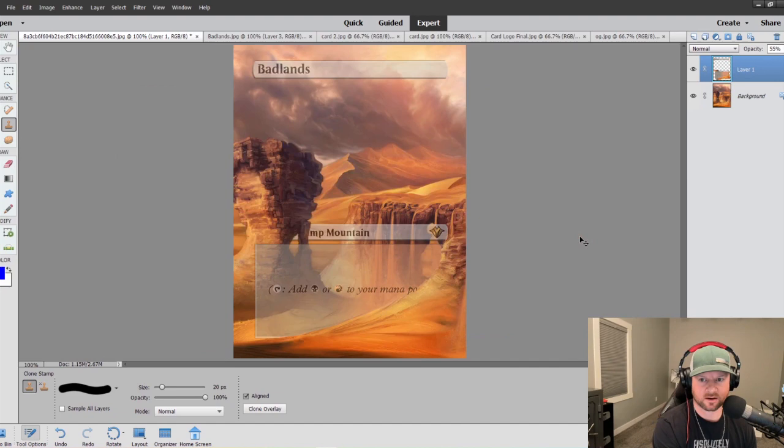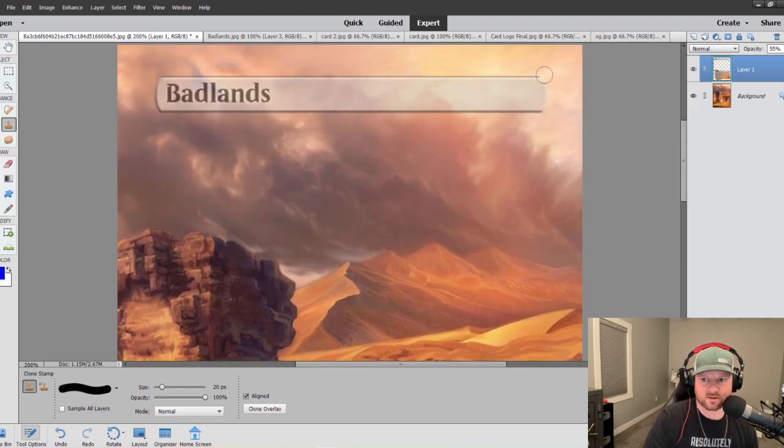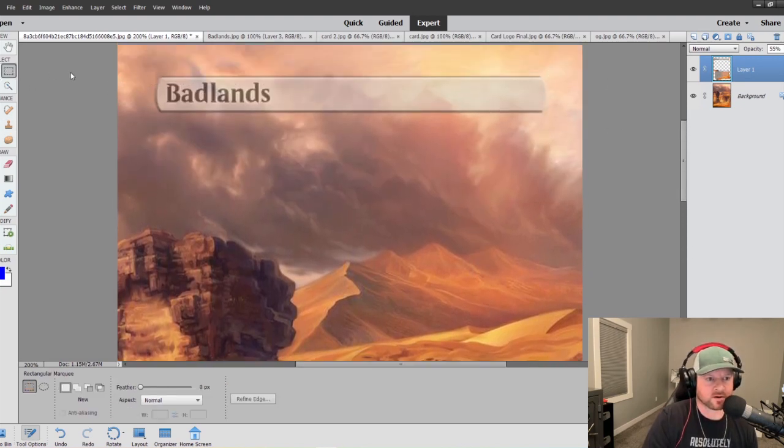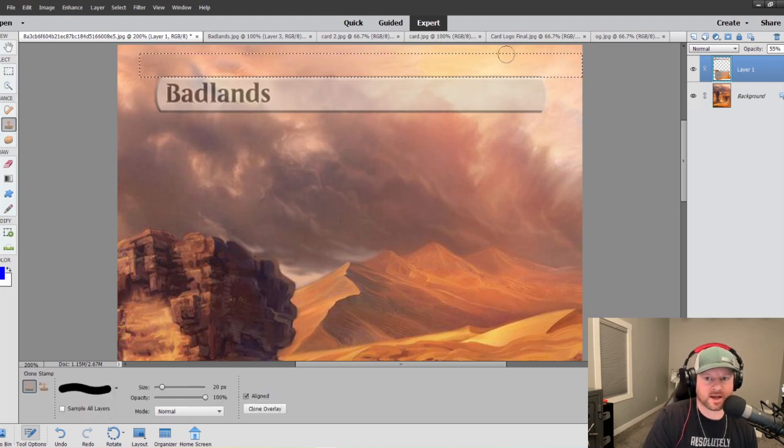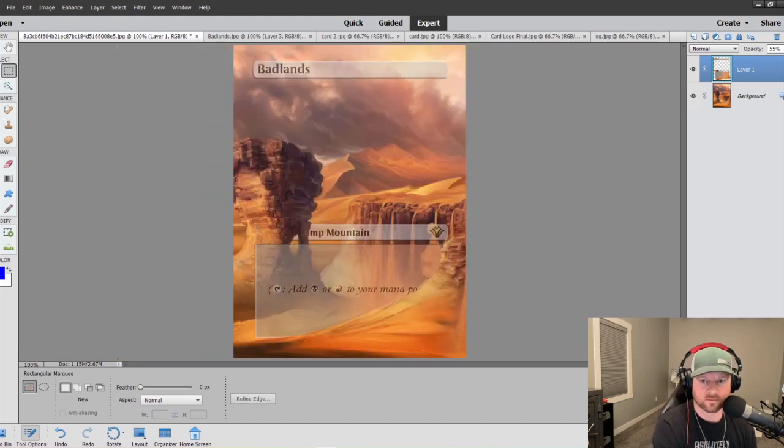Zoom out and look at it. I don't know if I like the top of that. It looks weird, this little black line there. So what we're going to do is we're going to get rid of this. Back to that. And that just makes it easy. There, that gives a little more three-dimensional look to it. Much better. Much better. Okay.